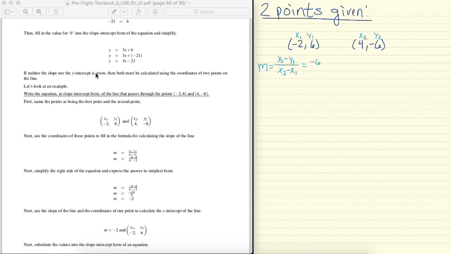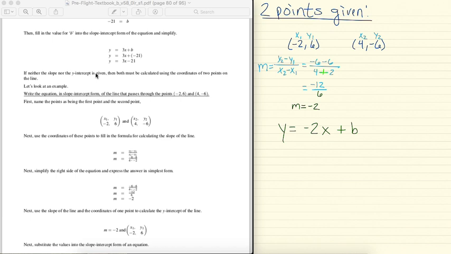So I can take -6 minus 6 divided by 4 minus -2. Now when going through this, we need to remember that the double negative in the denominator is going to make that really a plus. In the numerator, though, I have -6 minus 6. That's -12. In my denominator, I have 4 minus -2, but that's really like a plus there. So that's going to leave me with 4 plus 2, which is 6. -12 divided by 6 is -2. So in the end, I find m, my slope, to be -2. So that starts off my equation. I have -2x plus b. I know my slope m, so I can plug that in, but I don't know what b is.